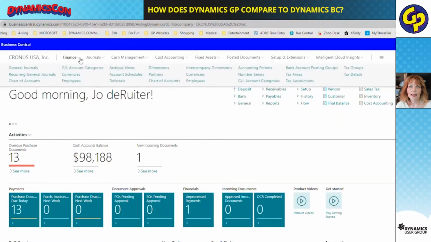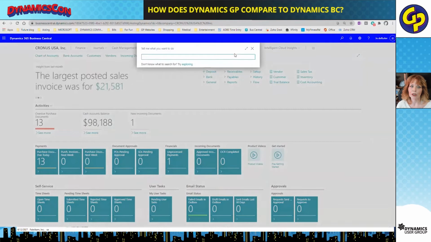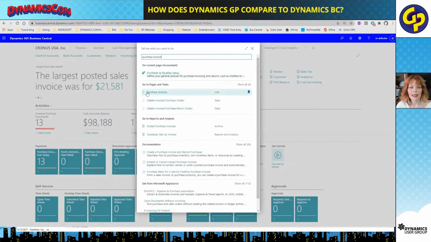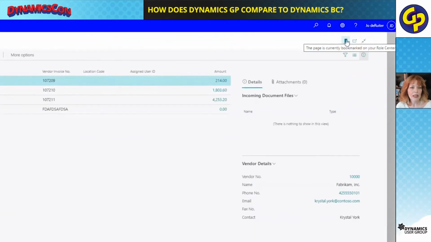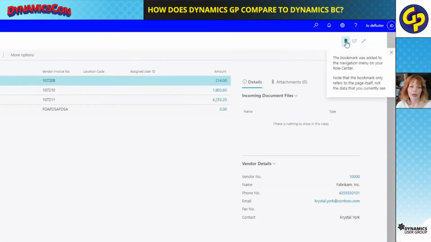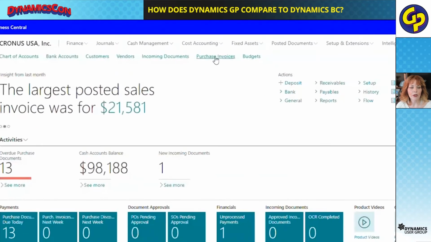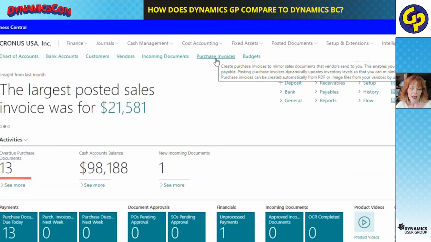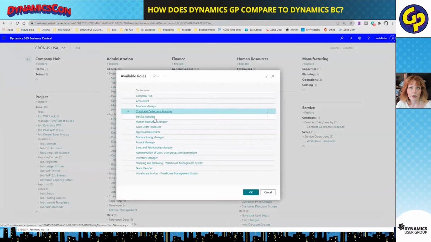But, and I can get to my drop downs, same as GP. That's where most of my functionality lives, in those drop downs. So it really depends on how you prefer to work. And again, you can use the search functionality. But I also want to show you that on any role, I can actually add functionality that maybe doesn't exist on that role by simply bookmarking that particular functionality. You see me bookmarking it here. And then back on my home page, I can actually see my purchase invoice link now exist. So you can customize the screens in a number of ways to get to what you're looking for.